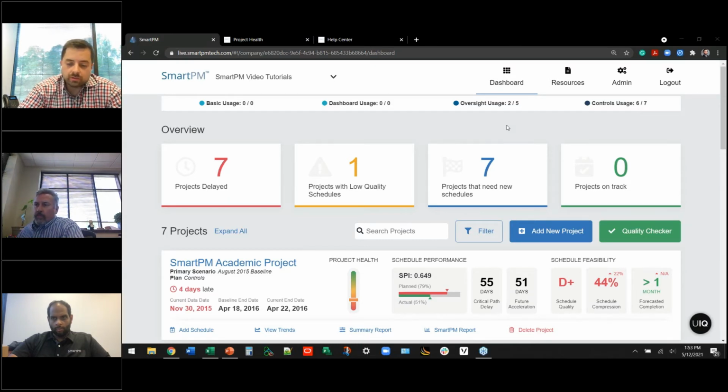So once, like loading a project or updating schedules, it's right there to tell you what to click on next and what to expect. And by the time you're done running through it, you've uploaded a project. And as of right now, that is the vision for the help desk and the learning management system.